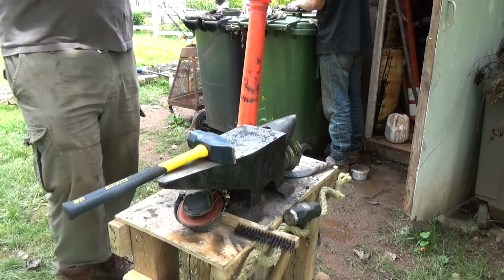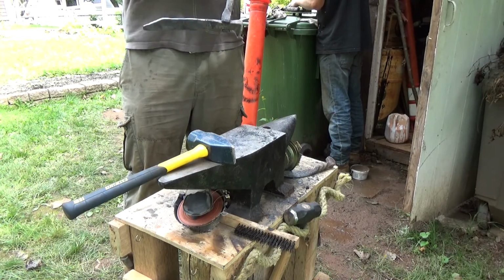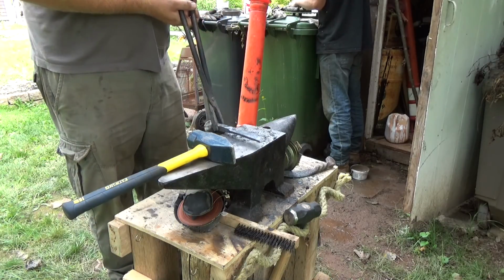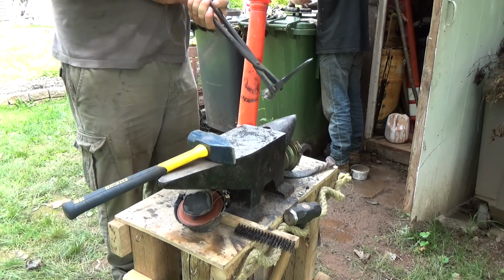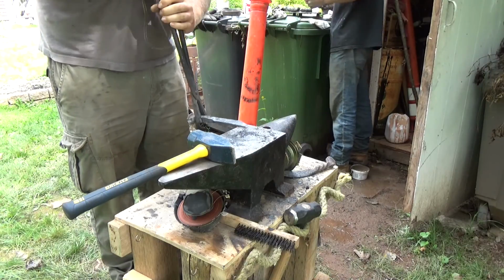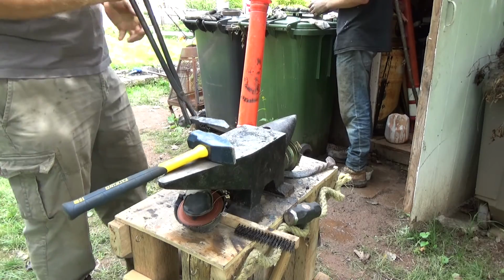You can see we got a bit of a drop point there. So now all we need to do is make sure we're at a good level thickness, make sure it's straight. You can bevel the edge. It'll curve up slightly. Just gotta make that point a little bit pointier, but that'll be pretty easy to do, I think.